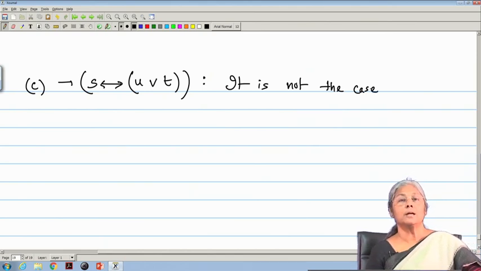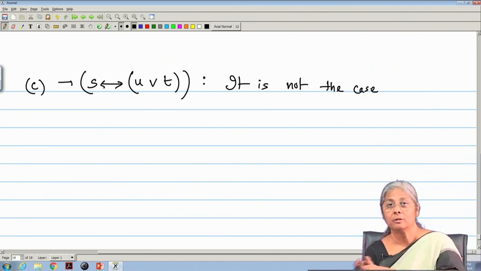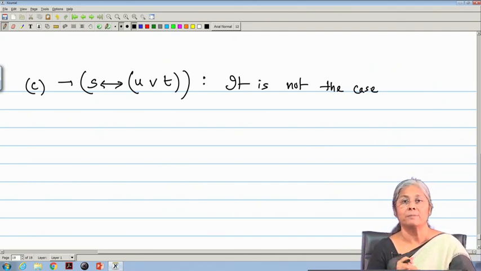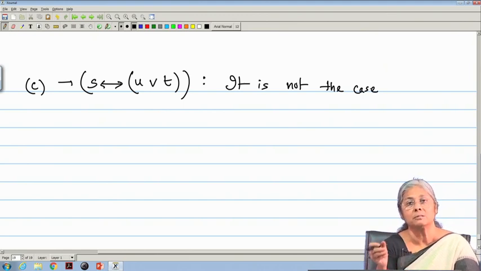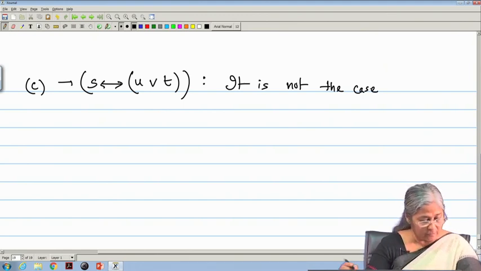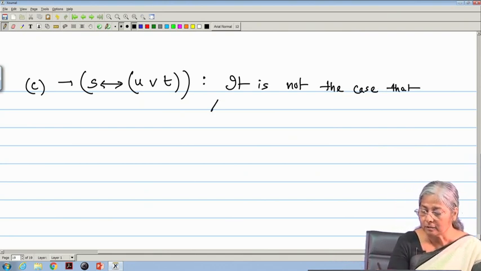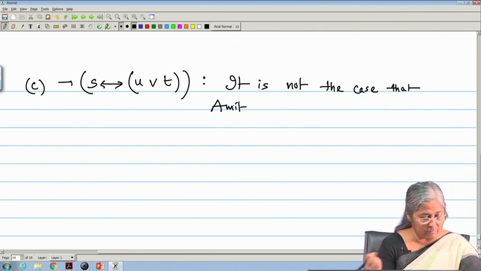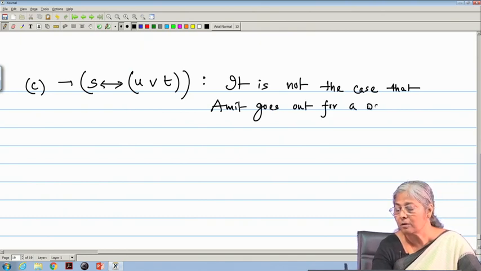This is one way of writing when we translate from symbolic logic to our statements. Since it is negation, I write it is not the case, and then symbol-wise we start writing. So, it is not the case that S means Amit goes out for a walk.